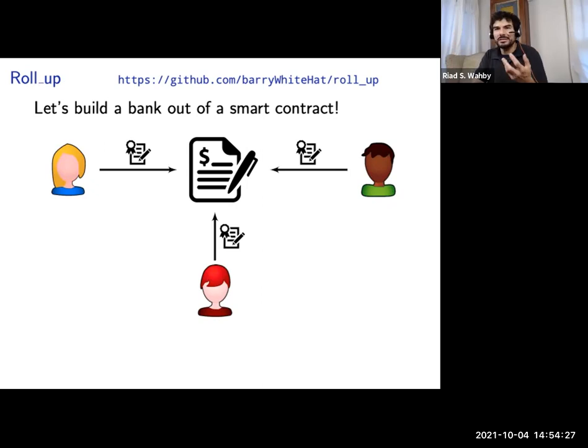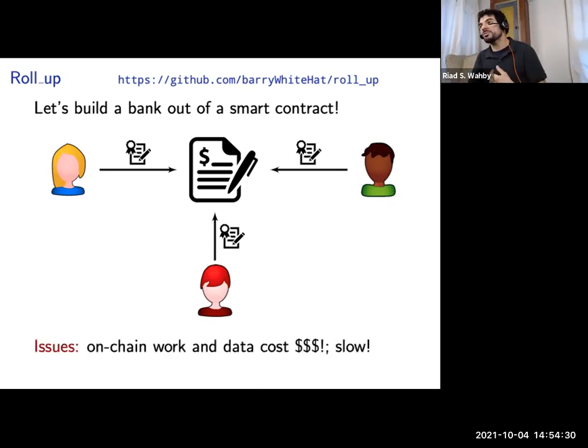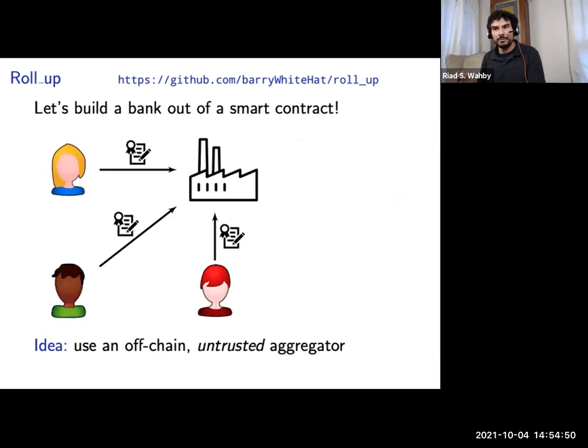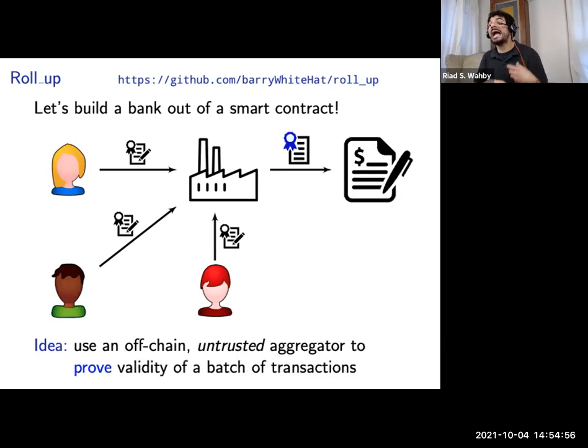But the problem with this picture is that when we say the smart contract does computation, what's really going on is that somewhere the cryptocurrency miners or whoever has to check all of those transactions, which means that there are hundreds of people, or maybe thousands of people, who are validating each signature. And that means that there's a lot of overhead. So the roll-up idea is we're going to add a third party called an aggregator. And then when somebody wants to transact, they send a signed message to the aggregator. And then every once in a while, the aggregator creates a batch of transactions and generates a zero-knowledge proof that it knows all the valid signatures corresponding to those transactions. And then it just sends the proof to the smart contract, and all the contract has to do is check the proof.